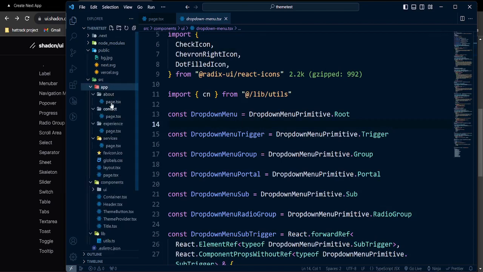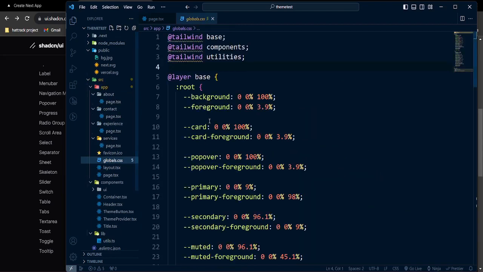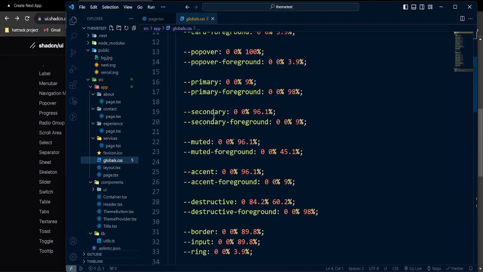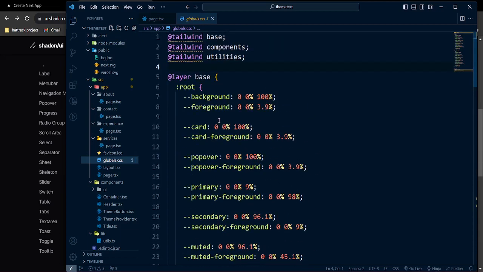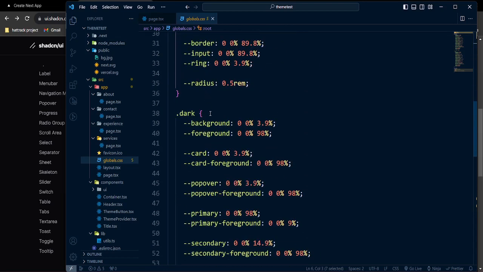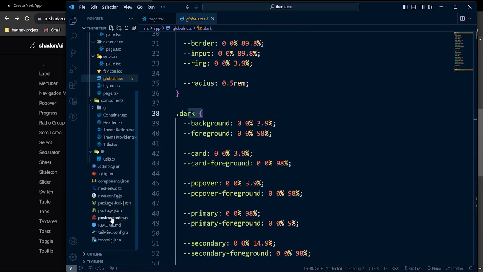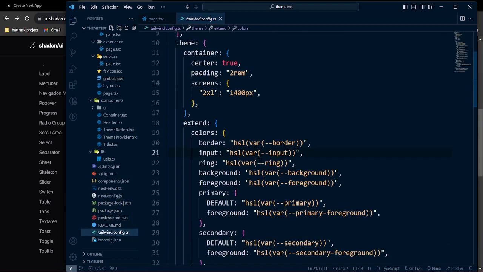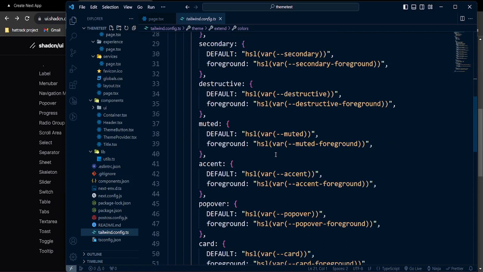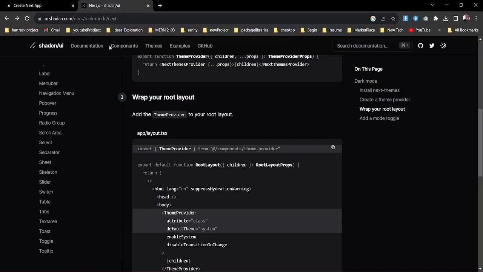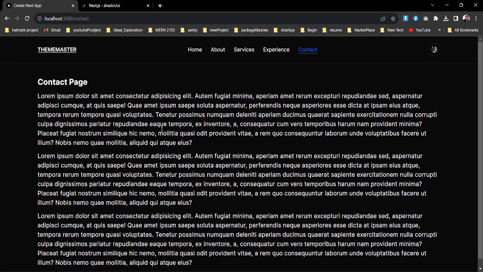You just need to go to the app. Inside the app, in the global CSS, you need to define the base color, secondary color, or muted color, whatever color you want, because by default it's going to take the root as the light theme. Then you need to maintain the dark theme portion. And if you go to tailwind.config.ts, as you see, it is also implemented here. So this is very simple. If you want to make your application look perfect with theming, you can just use shadcn UI. I feel it is much more promising.